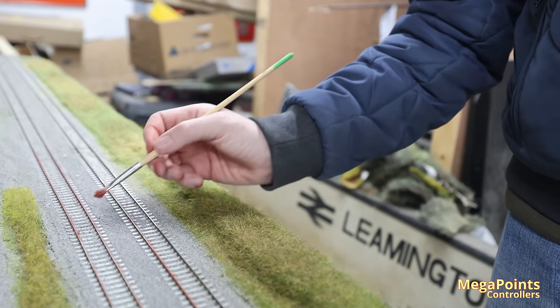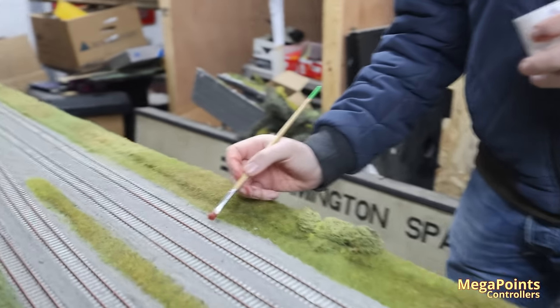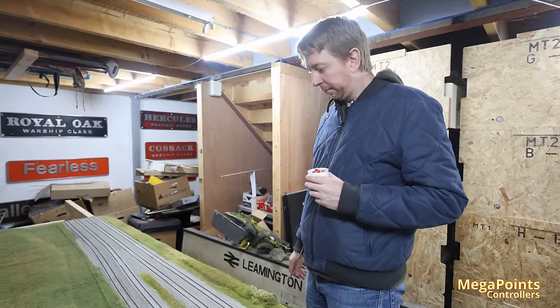Right. And then just building it up where you think it's a little bit patchy. It's one of those jobs. Less is more. Not busy at this point. Yeah, just sort of open. It's more reminiscent of my model train sets, if you will.